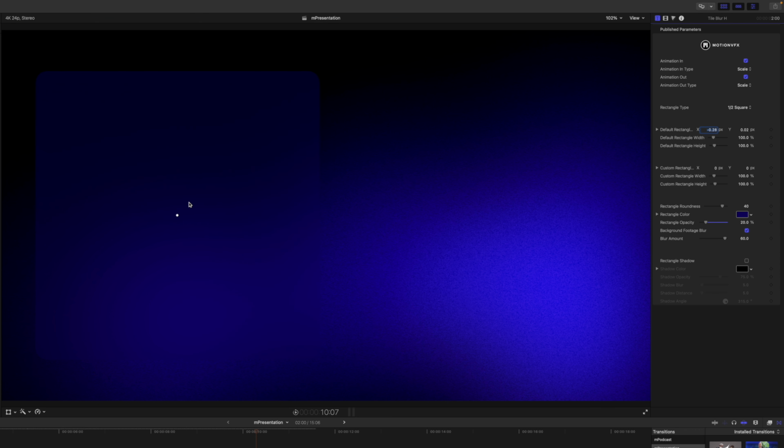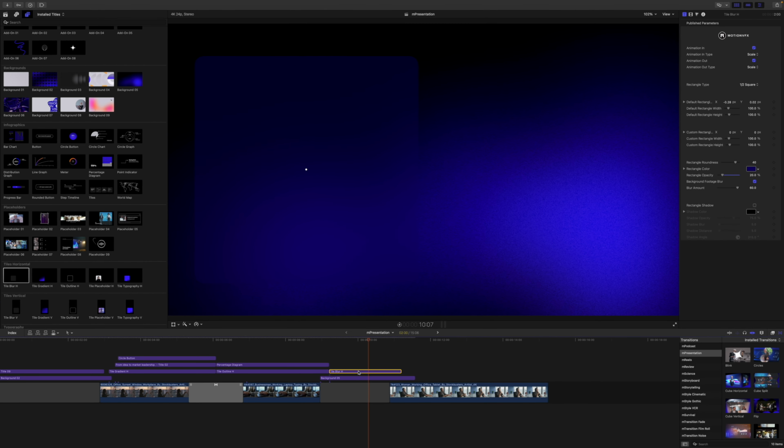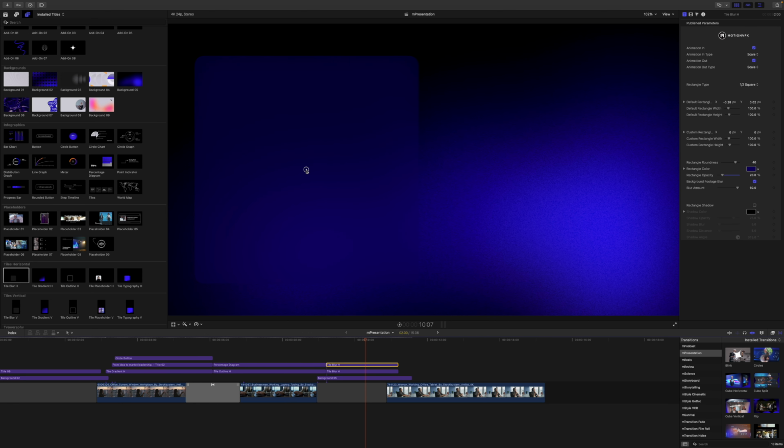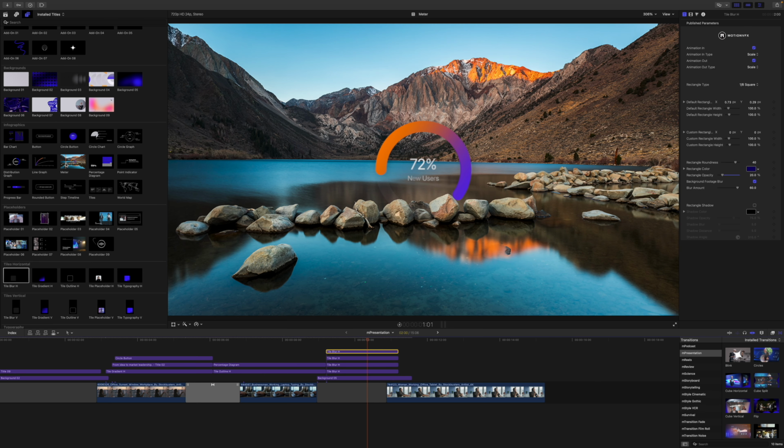All right, so I like this, but I think that I'd like a few more of these, so I'm going to actually go to my tile blur H, option click and drag up. I'm going to grab another one. I'm going to bring it over. So to build this composition, I'm going to do a quarter vertical, and then I'm also going to do 2/8 squares over there on the right side so that we can build a really awesome composition. All right, so why don't we do that? Let's start with our meter.